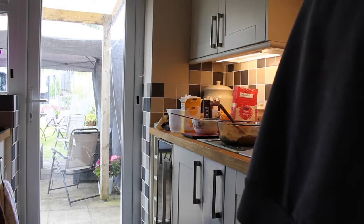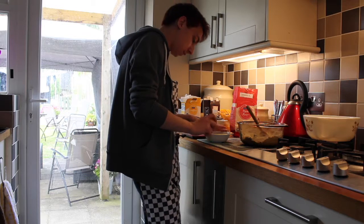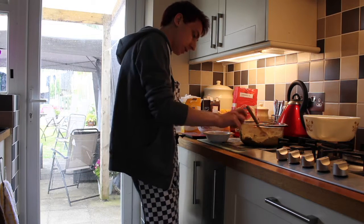So I'm like, okay. I don't think I've ever separated an egg white from an egg yolk. You can't see any of this as well.